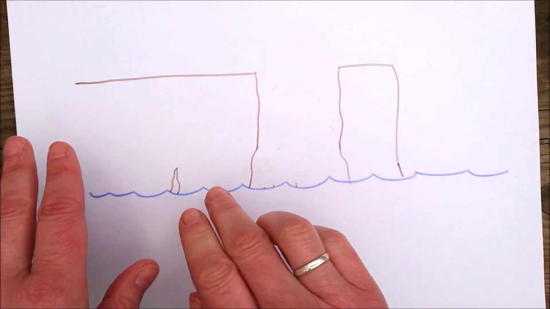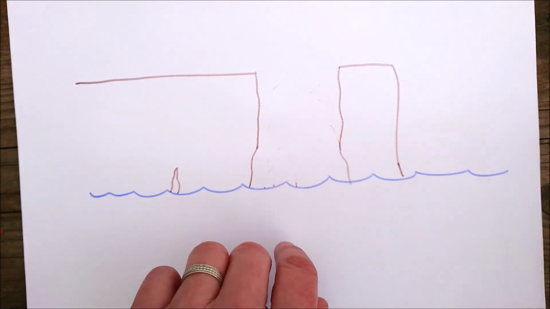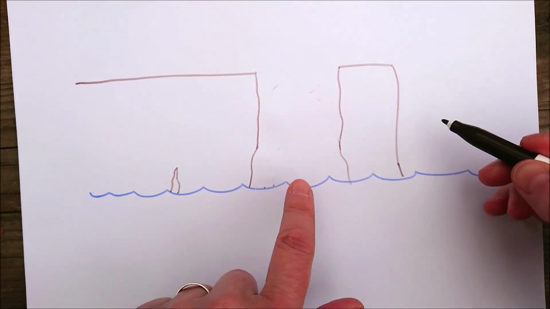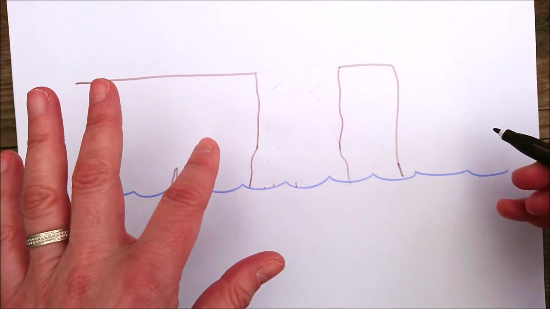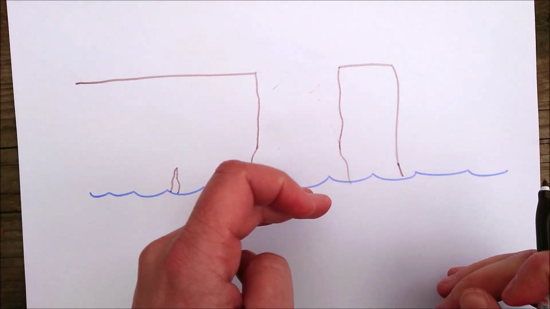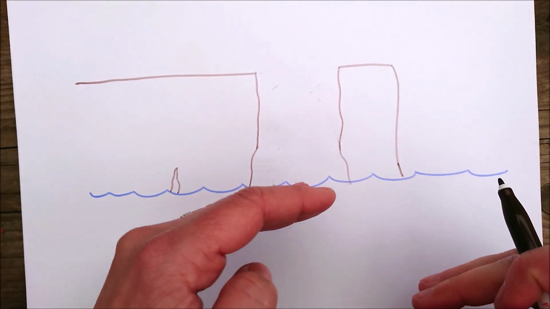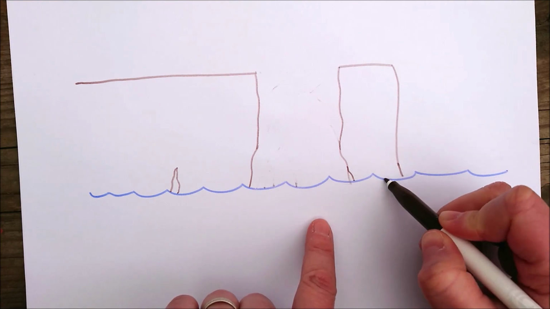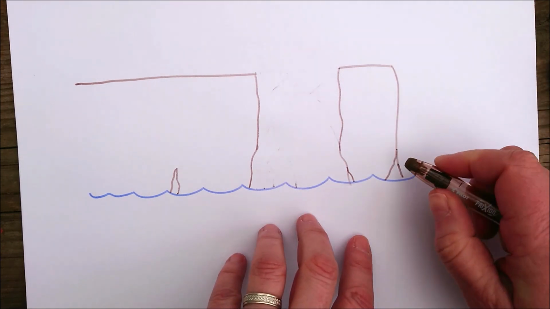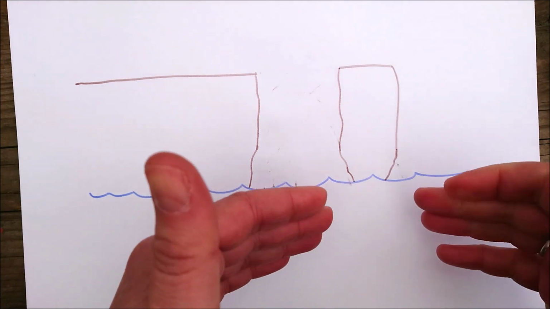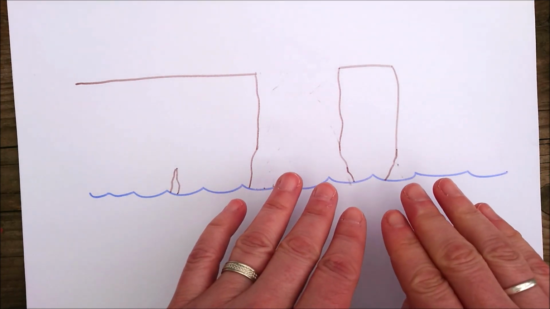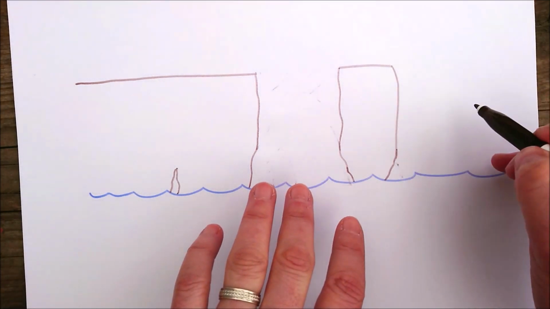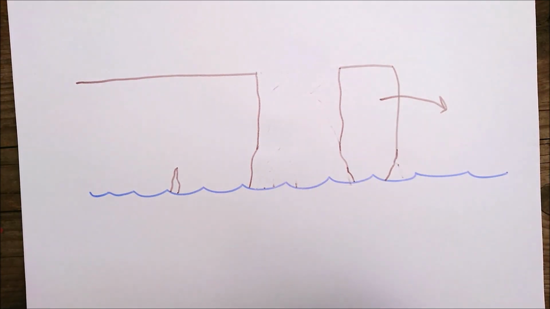Here, rather than having the arch, you've got the actual cliff itself, and then you've got something called a stack at the side. Now, the stack and the cliff itself, they're all going to continue to be eroded. And we talked before about how you're going to have a high water mark and a low water mark, where the tide comes in and out. So this area at the bottom here is going to become attacked, and therefore eroded and eroded until that too actually becomes too thin to support this weight of rock above it. If that happens, the whole thing is just going to topple over.